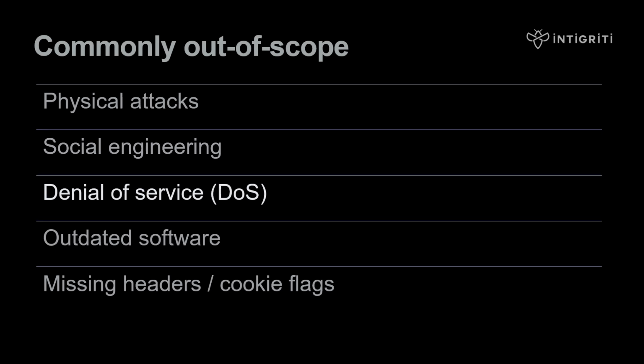company. Denial of service attacks can lead to service disruption for all users, potentially causing harm or inconvenience, which is not the goal of a bug bounty program. Outdated or unsupported software versions might have known vulnerabilities, but may still be excluded from the scope as they're not actively maintained or may not accurately reflect the target's current security posture.